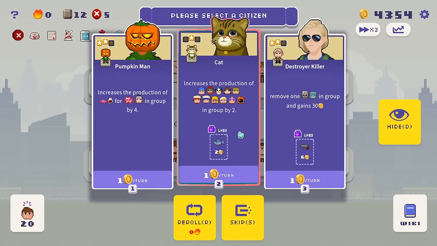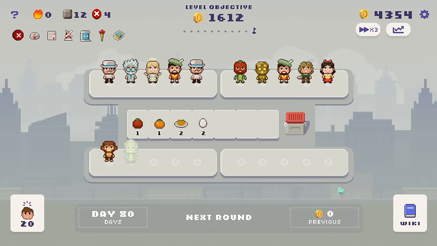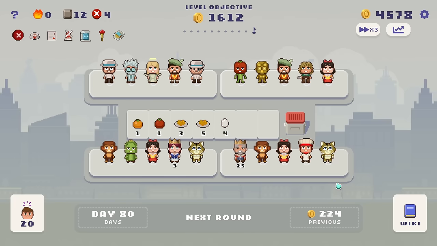Another cat, increased production. I'm going to say yes on the production, and I'm going to throw away the dog again. I'm going deeper into production and less into consumption. I mean, the dog just made it more worthwhile. The cat is straight up more, produces more.